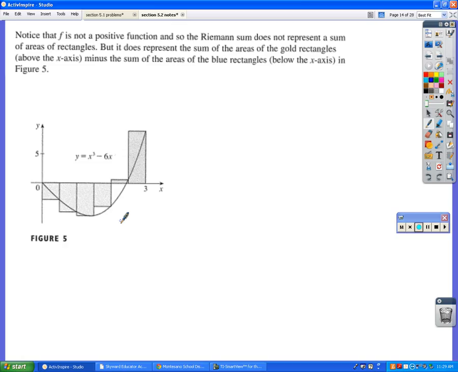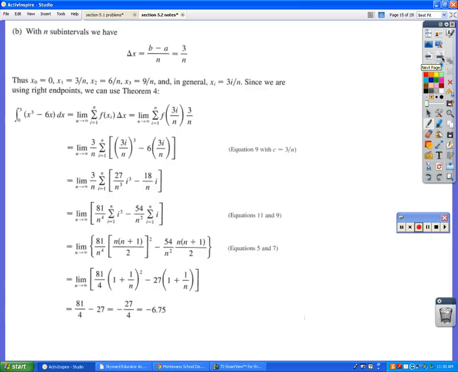Let me do the next one. But what units is it in? Units squared, unless it's like an actual table, and then they would be square feet. You're finding the area of the infinite number of rectangles added together in this curve. So you're finding the area of this, and you're finding the area of this, and then since this is negative, you're going to go this minus that. Okay? It'll become more clear when we get the simple formula.